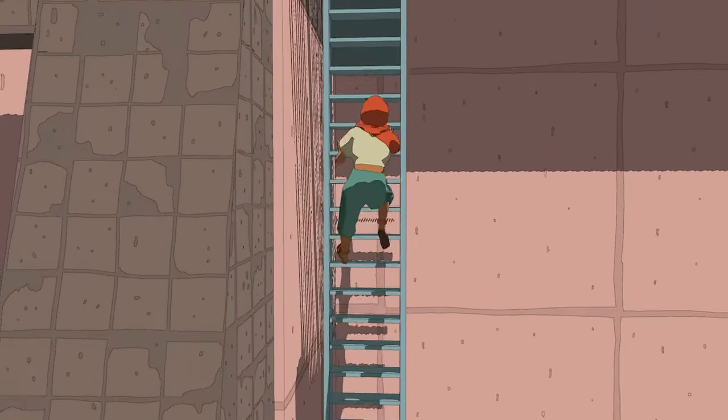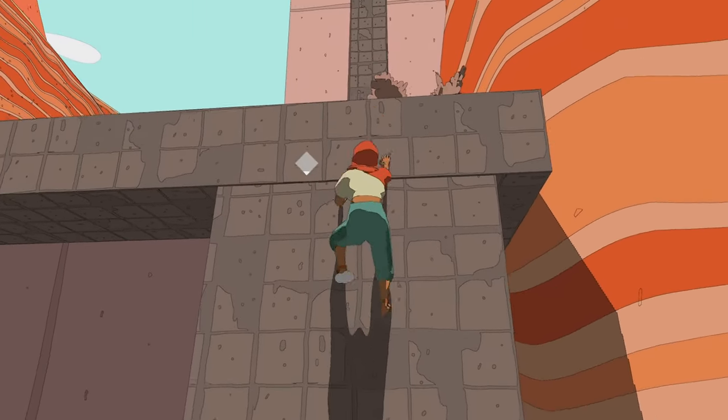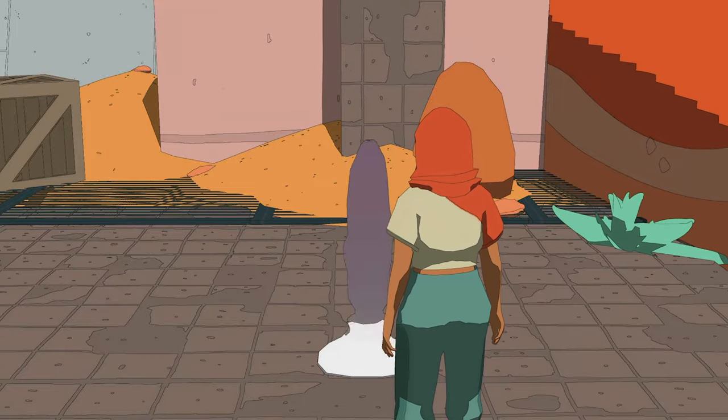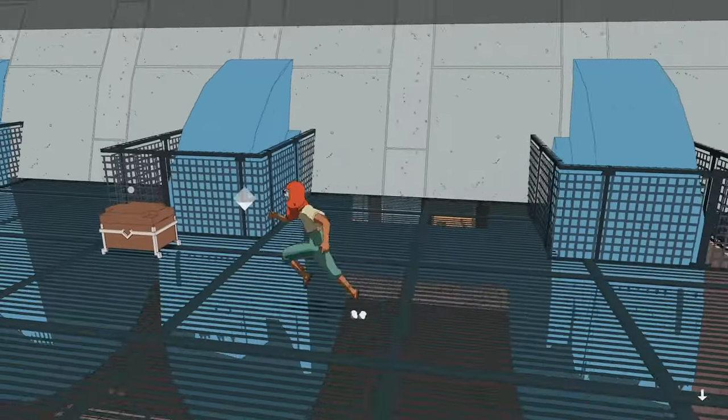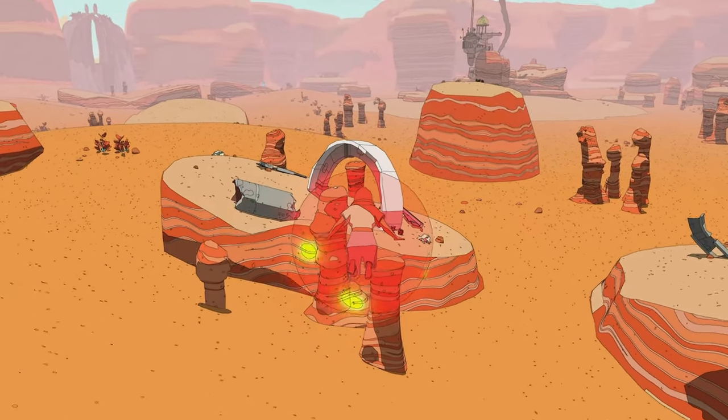Climb this ladder. Jump, glide, and grab the wall to get one upper level, and get an egg and also a chest. Get out and glide down to get another egg.